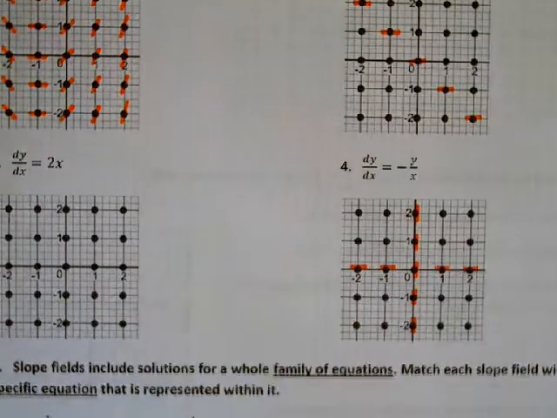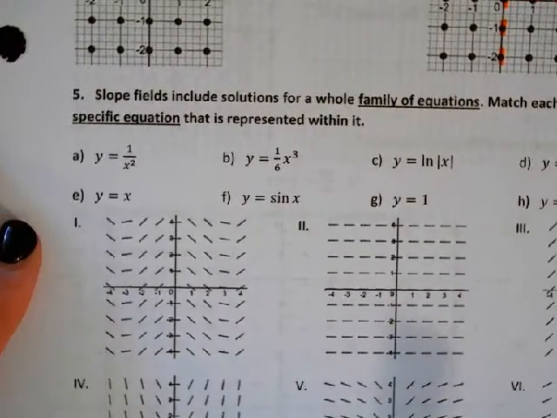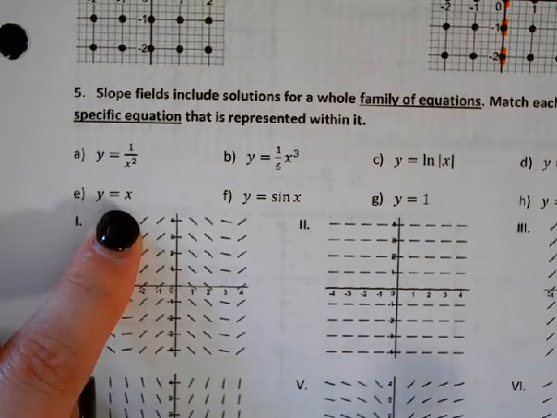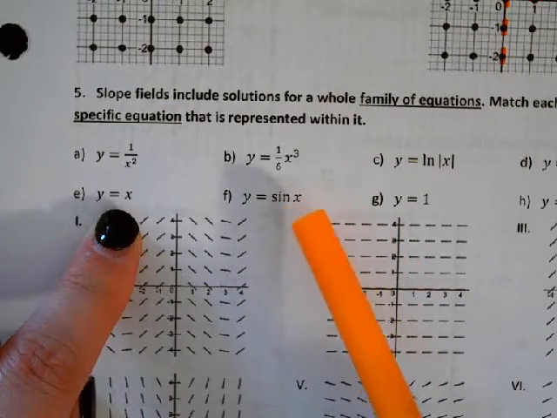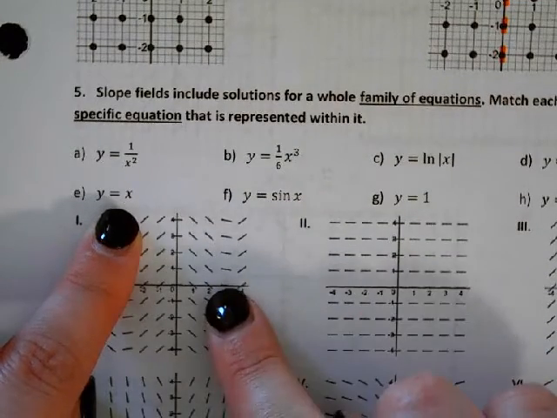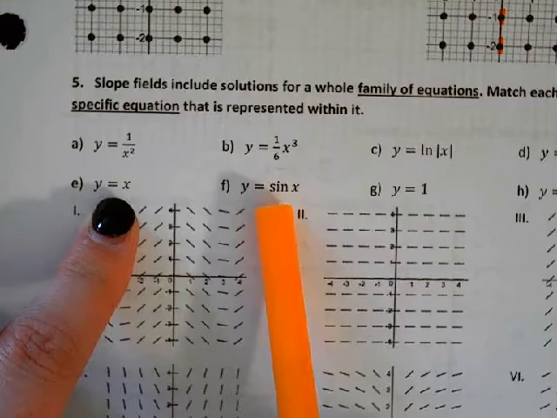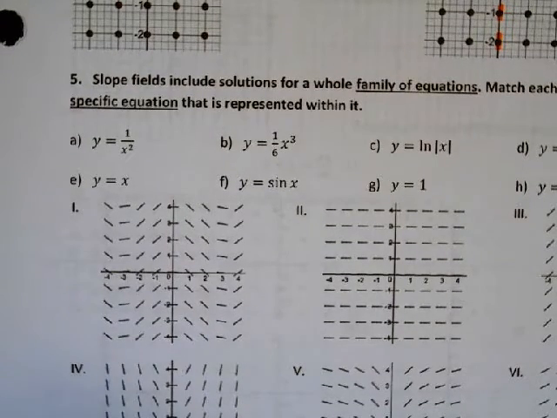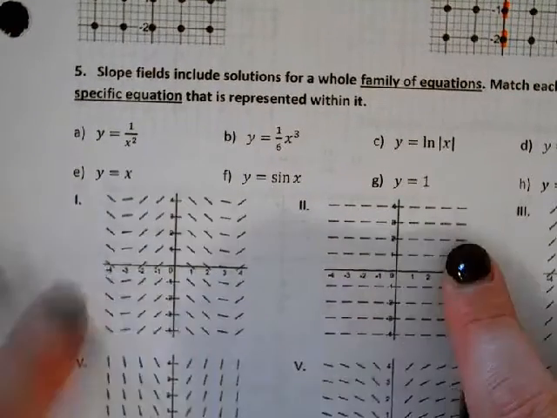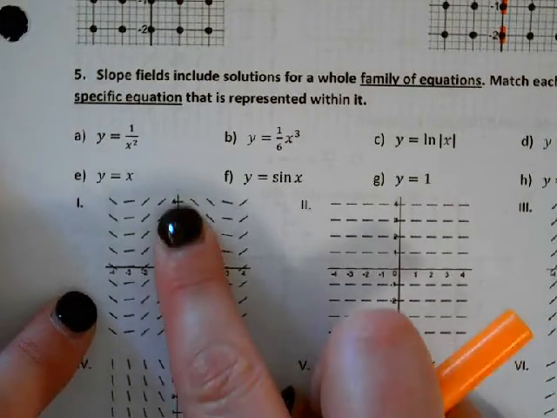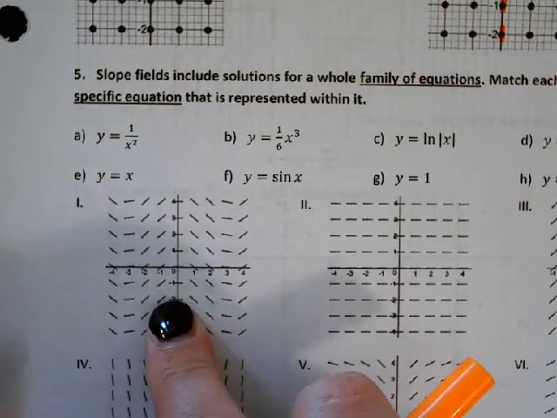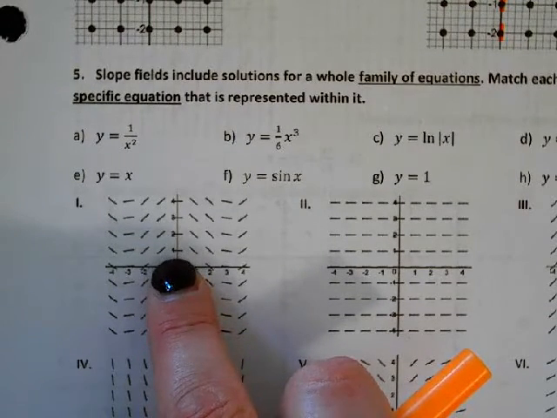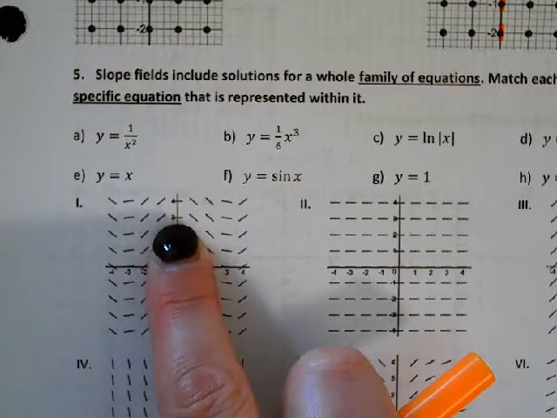Now this one, these are the family of functions. So this means they gave you a specific function, but a family of functions means that these could have different initial values. They could have different starting values. And you can tell because we've got sine graphs and cos graphs. Can you guys tell which letters look like the sine graphs and cos graphs? Yeah, I definitely looks like it. I'm not quite sure which one it is, but you can see that it's shifted up and down. Does everyone see that? So depending on what your initial value is, something like 1, or 2 or 3 or 4, that would shift the midline of the graph up or down.